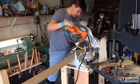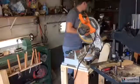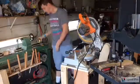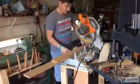Right here I'm cutting the bigger one for the bottom of the back, and I kind of just let it hit the motor of the saw because I don't have another person with me to hold the other end.